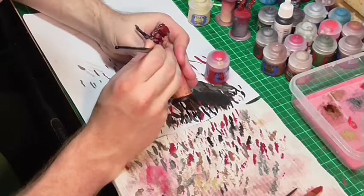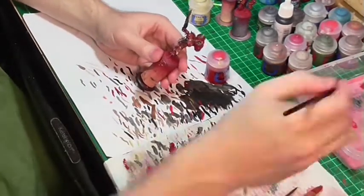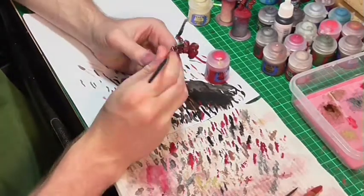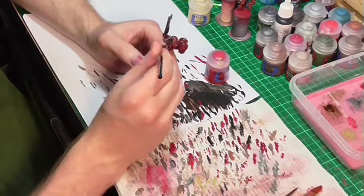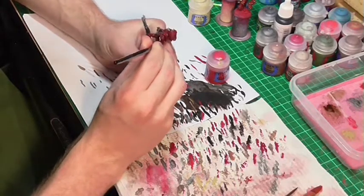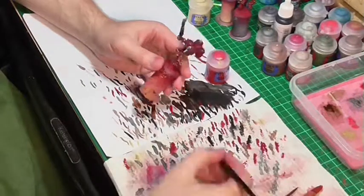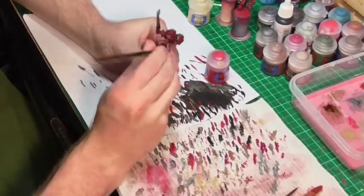As you can see, this is a very precise stage. The brush I'm using for this is a size 1 Winsor & Newton. The brushes I have been using for this so far have been both the size 1 Winsor & Newton for details and the size 2 for more broad areas. I have also been using the Army Painter brushes for where more rough work is required, such as applying washes.